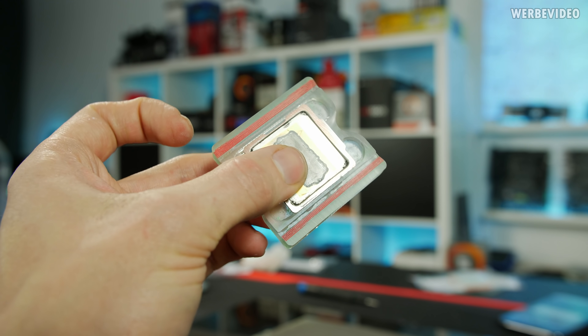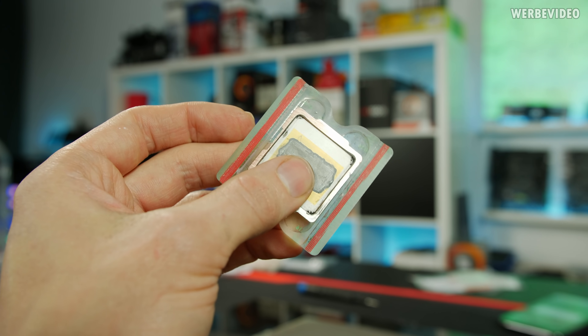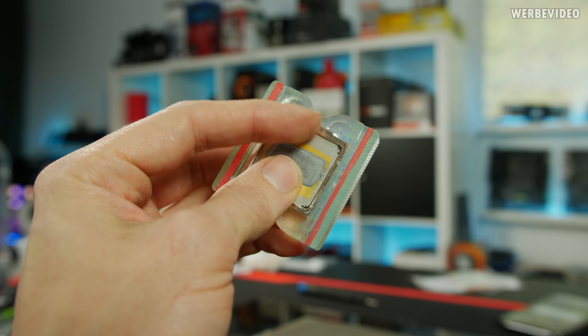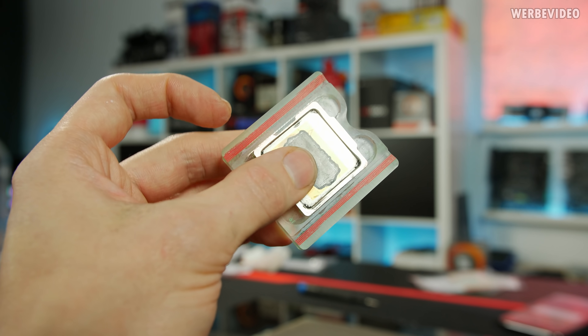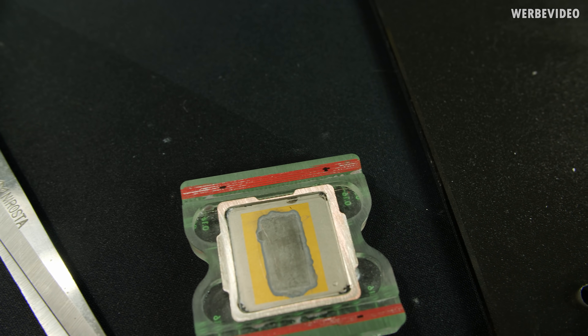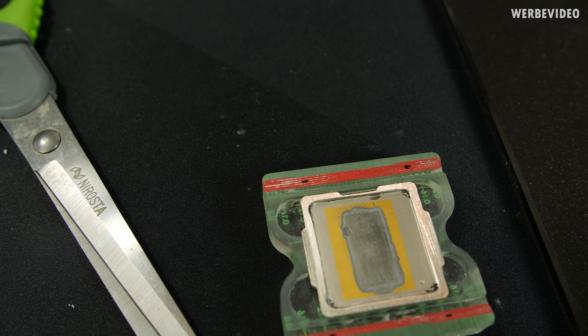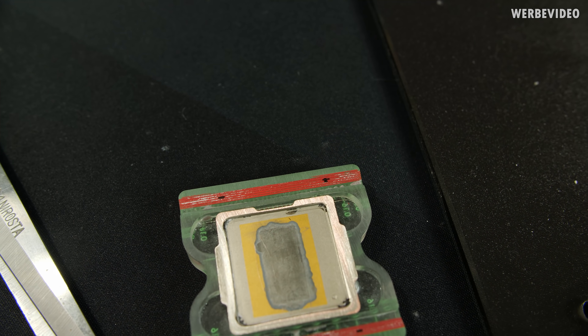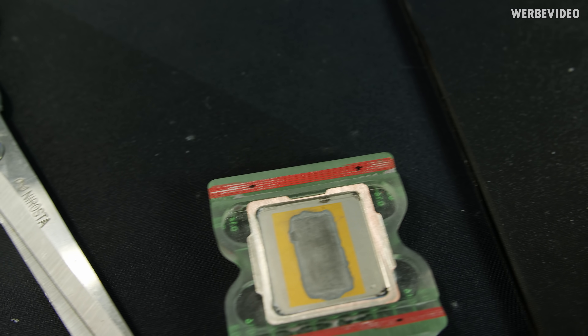Same process as with the CPU die. I started removing parts of the nickel layer of the IHS — you can see the copper through the IHS. Using the scale on the left side again, I should be able to grind it down by 0.5 millimeter. I decided to add my own marker with a black pen — I first have to remove two complete red lines and then a little bit in addition, and then I should end up with 0.5 millimeter according to the scale.